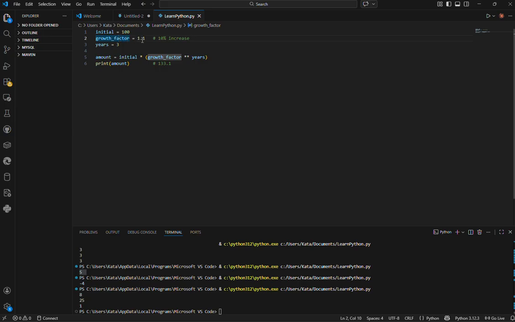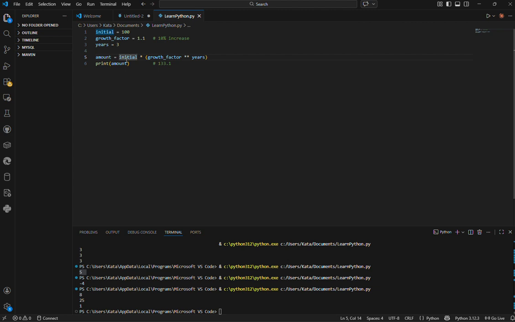1.1. Okay, notice that here we use brackets, right? Because we want the open brackets here. Essentially, we want this to be calculated first before we multiply it by the initial, right? So that's essentially what we're telling Python to do.